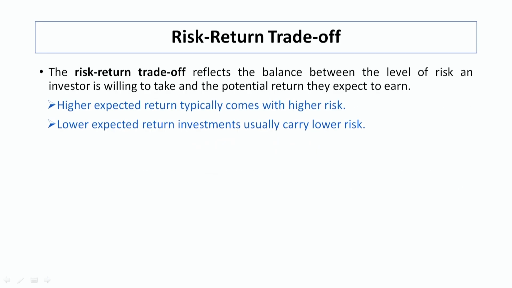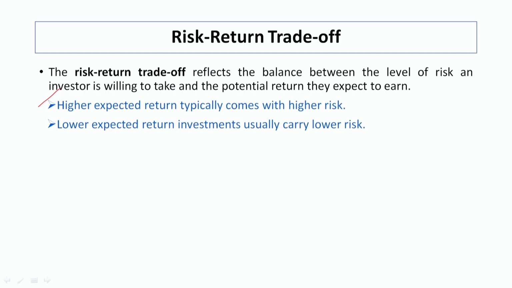Now, an important concept is the risk return trade-off. The risk return trade-off basically reflects the balance between the level of risk that a particular investor or portfolio manager is willing to take from an investment point of view, and how much potential return he is expecting from his investment. So that is the trade-off between risk and returns. We already know higher expected return typically comes with higher risk. If you need a higher amount of return, in that case you have to take a higher amount of risk.